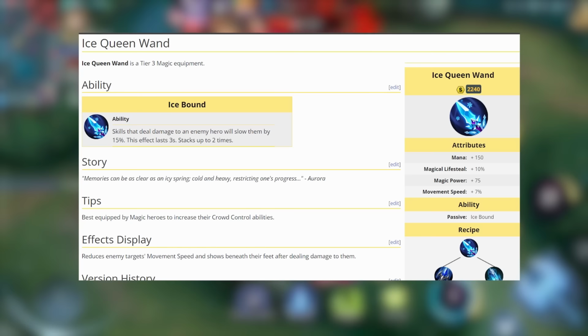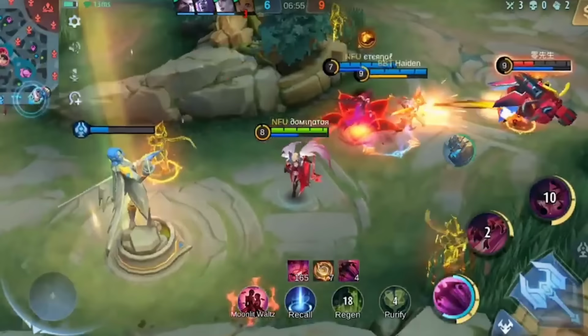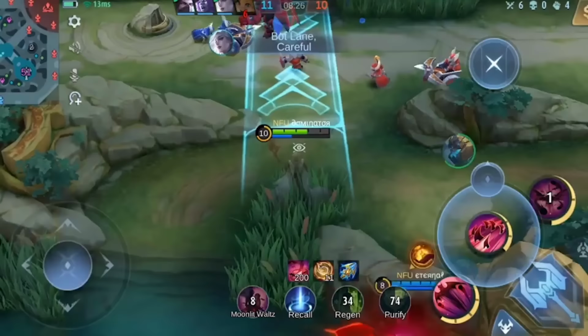If you hit an enemy with your skills, you slow the target by 15% for 3 seconds, which is capped at 2 stacks. Meaning you can slow people by 30% for 3 seconds straight. And the thing is, this effect has no cooldown, which means you can slow them to infinity and beyond by just keep activating your skills.